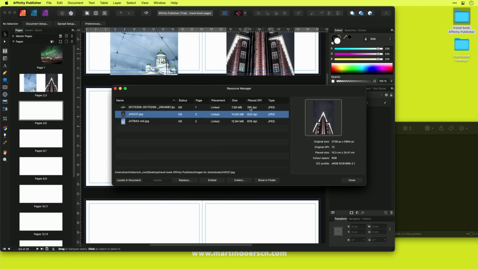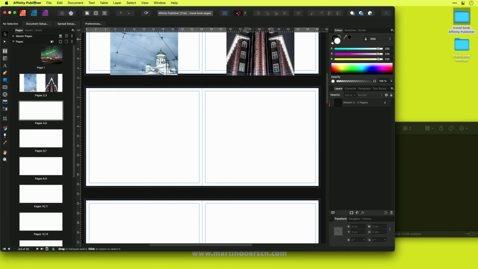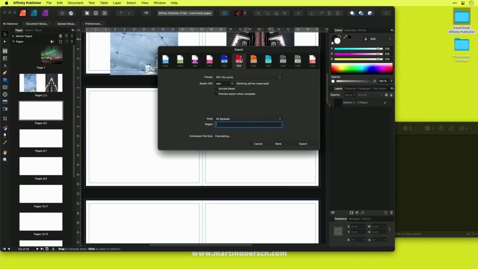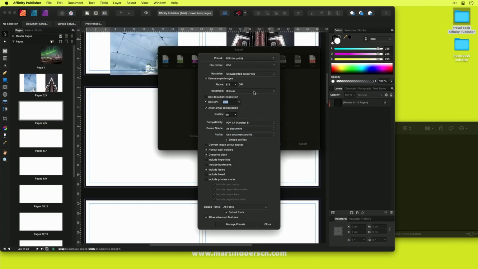So everything which is above 300 dpi is totally fine and gets resampled at the export. So when you go to File, Export, and here you have Export as PDF, go to More Options, you see everything that's above 375 dpi gets downsampled to 300 dpi. So that's totally fine. Here you see the downsampling and the JPEG compression.